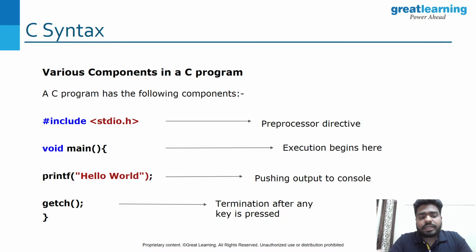And then in the brackets, what I've written is a printf statement, which is for printing anything, and getch, which is for terminating. What is the meaning of getch? Get any character. If you press any character, the code will get terminated. Terminated means over. The code is over, and now it will not do anything. So once hello world is printed in the output console, when you press any character on the keyboard, the code will get terminated. Okay. These are the basic things which must be written in the C programming language.